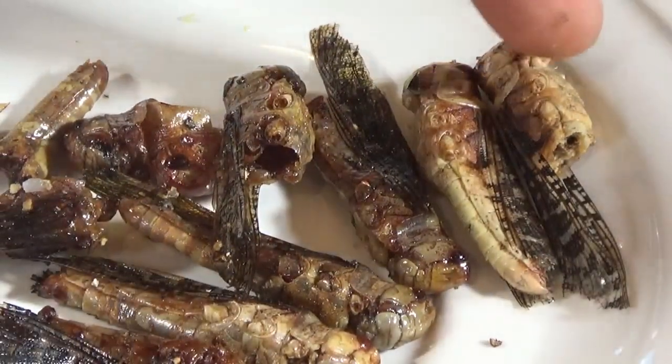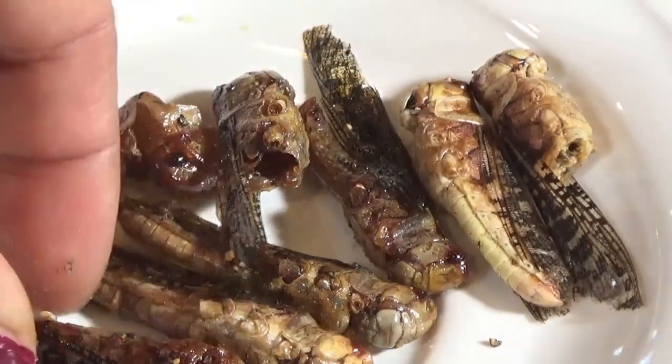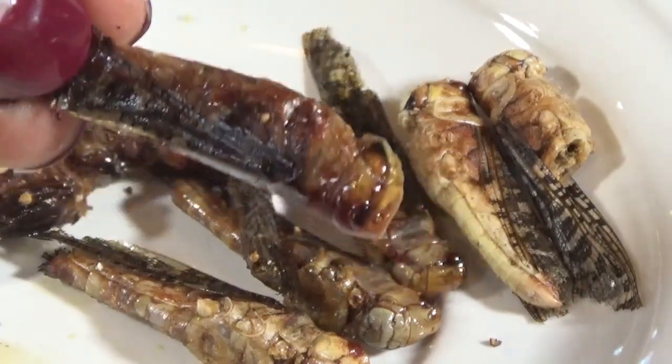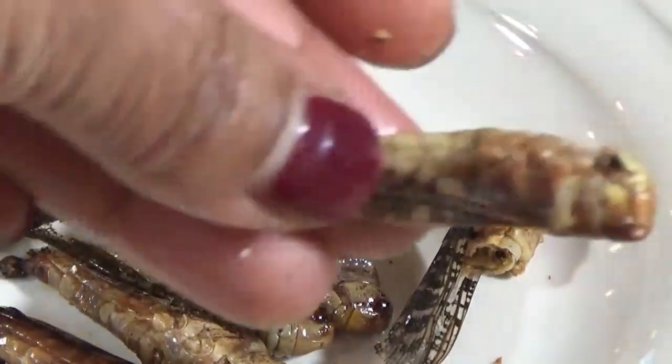So you just see, I've just put those two. These are the ones that haven't been cooked. And then this is the one that has. So they're a little bit, ooh, nice and warm. Nice and golden and crispy. Oh, crispy already. And then the colour is just a bit lighter.